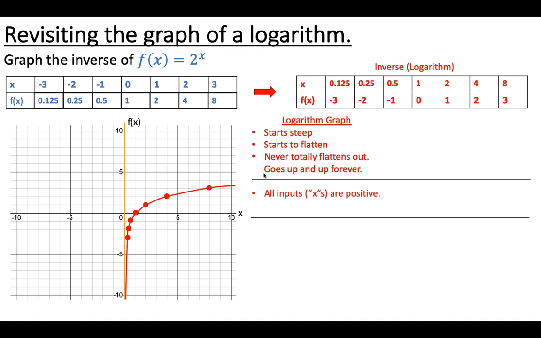Okay, we noticed last time that all the x's are positive. There's not a 0 up there, and there are not any negative numbers. They're all positive. And we already noticed that it does have a vertical asymptote. Remember, asymptote is just a very fancy word for boundary line. So when we say asymptote, that's that orange boundary line on the graph there.